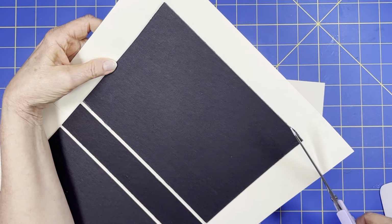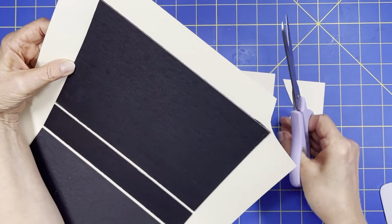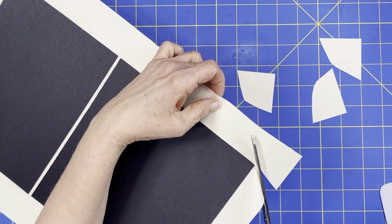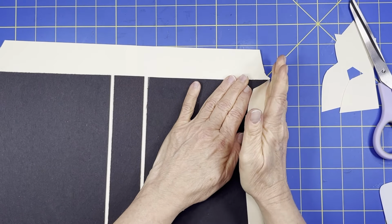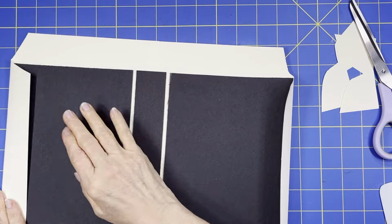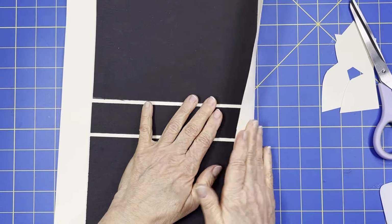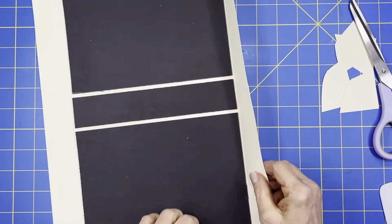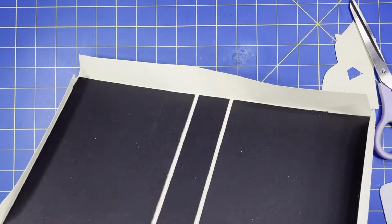Turn. I just kind of, and I don't throw these pieces away yet because we may need them if I cut too far over. The next thing I would do is just fold up my pieces. All I want to do right now is just check to make sure I didn't cut too much off. I just kind of fold up. It looks good there. I'll be tucking that in. Looks good there. This corner looks good. I have been known to cut mine short.